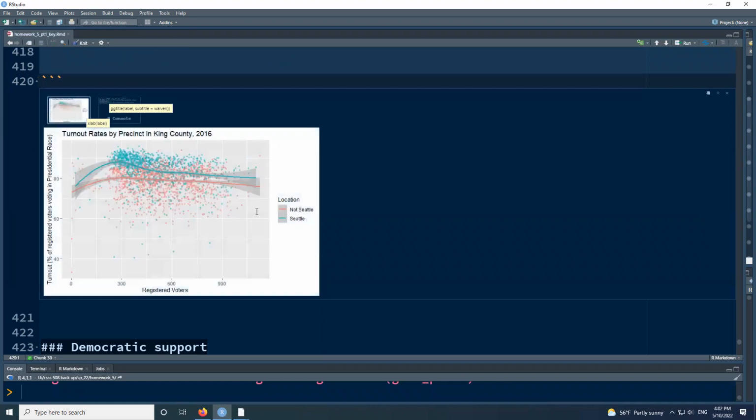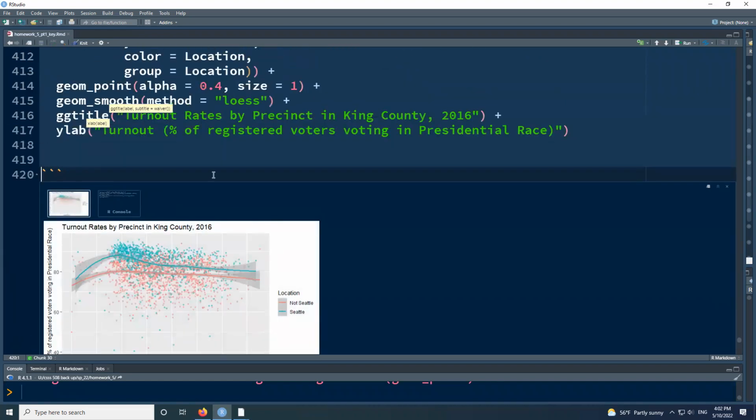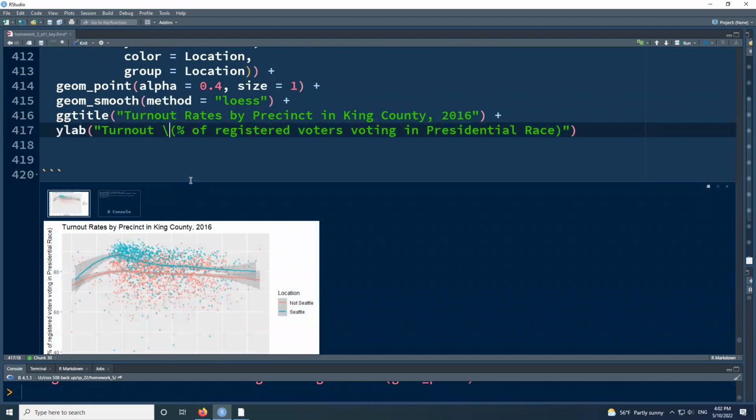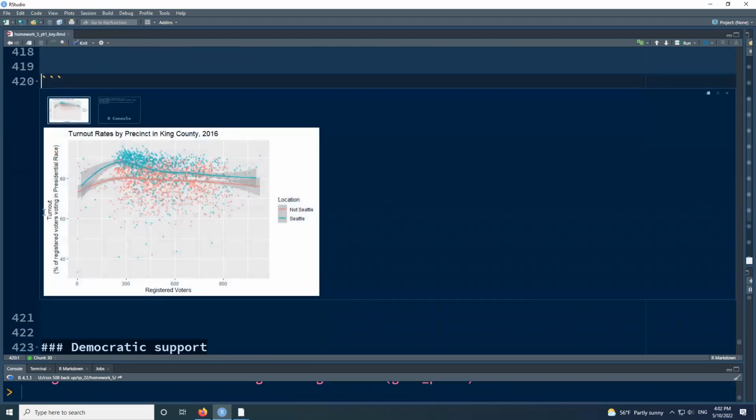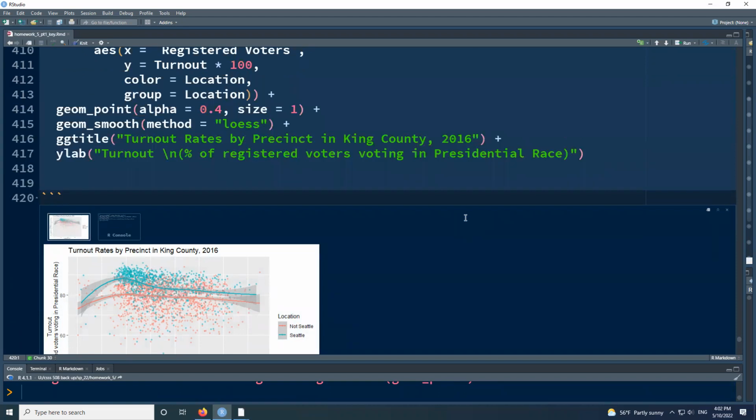That looks cramped. We could add a \n here so that turnout is now on top of those words, and I think that makes it a little bit easier to see.